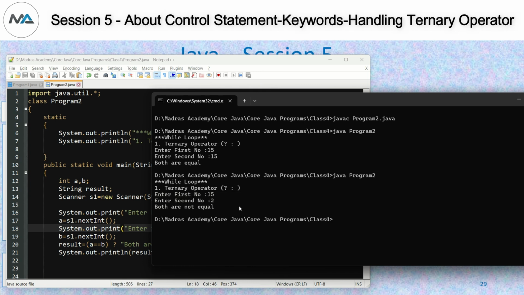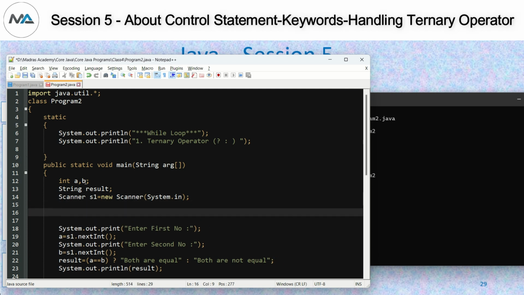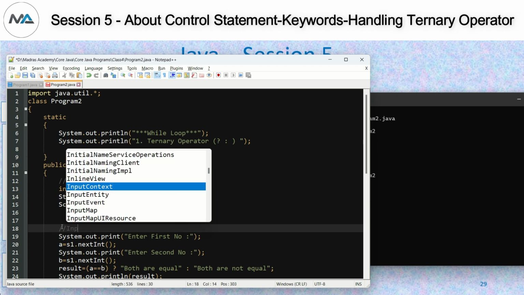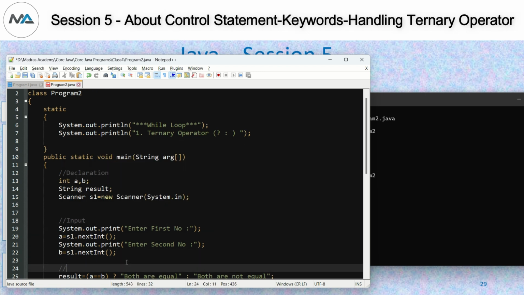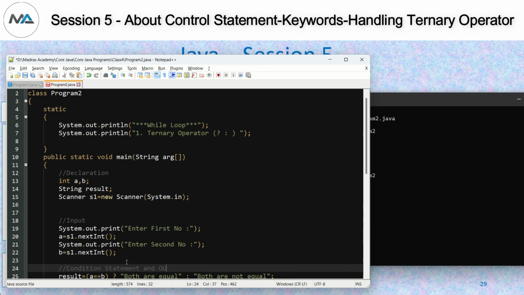So how to write it? For that, see, this is the declaration part. After that, here I'm getting the input, and here I wrote the condition statement and output.